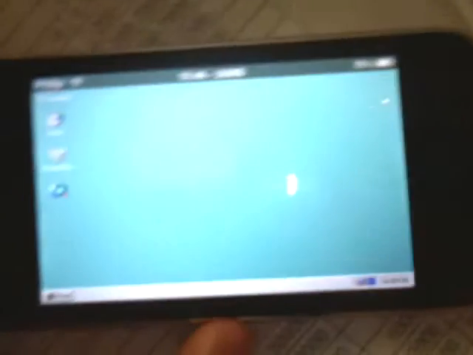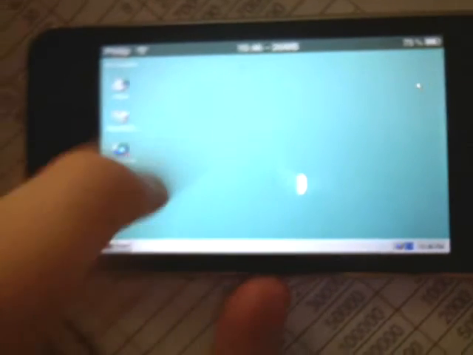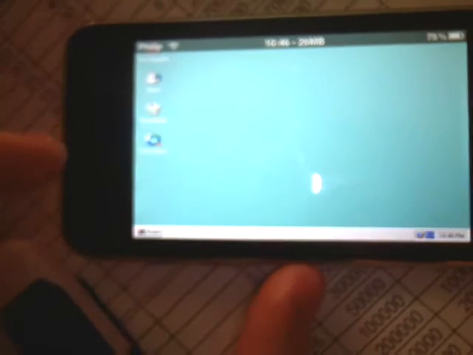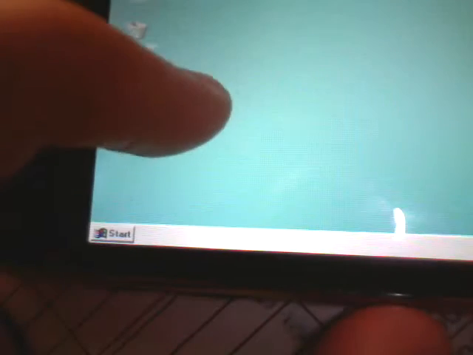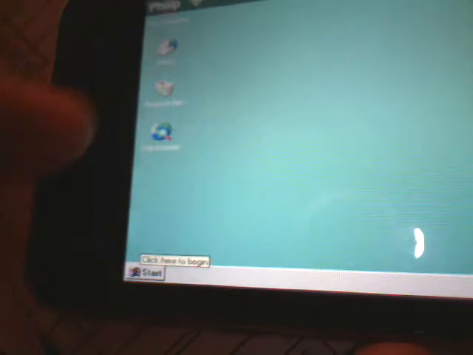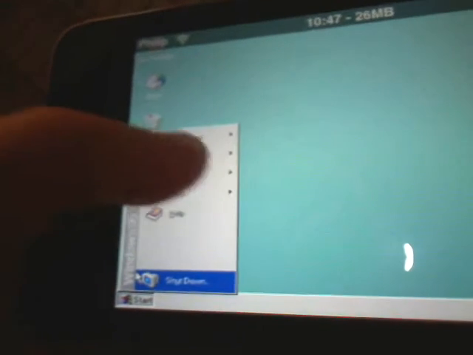Okay. If I can just quit this now, I can't really see it. Okay, there we go, I quit it. So now I'm on the main desktop, and I can move the mouse down if I move my finger really fast. Okay, tap. Come on. Is the mouse down here at the start? Okay, there we go, start. So the start menu's there.